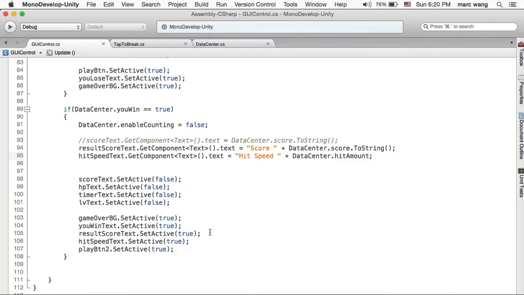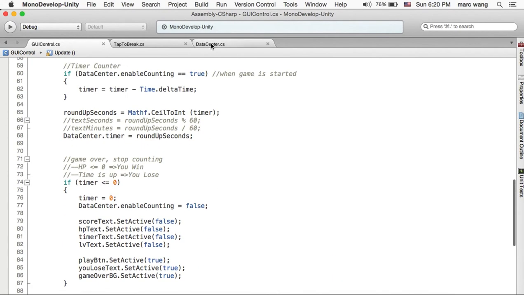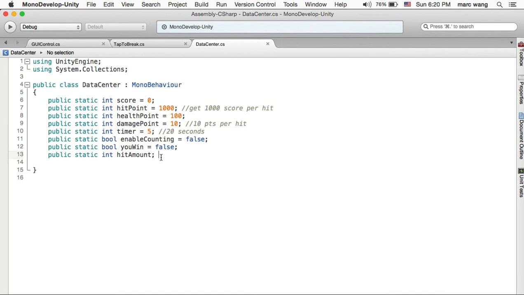Then we need to know how many seconds we already used. We can get this original timer. Original timer you can set to 10, 20 seconds. It's up to you. Let's set 10 seconds for now.